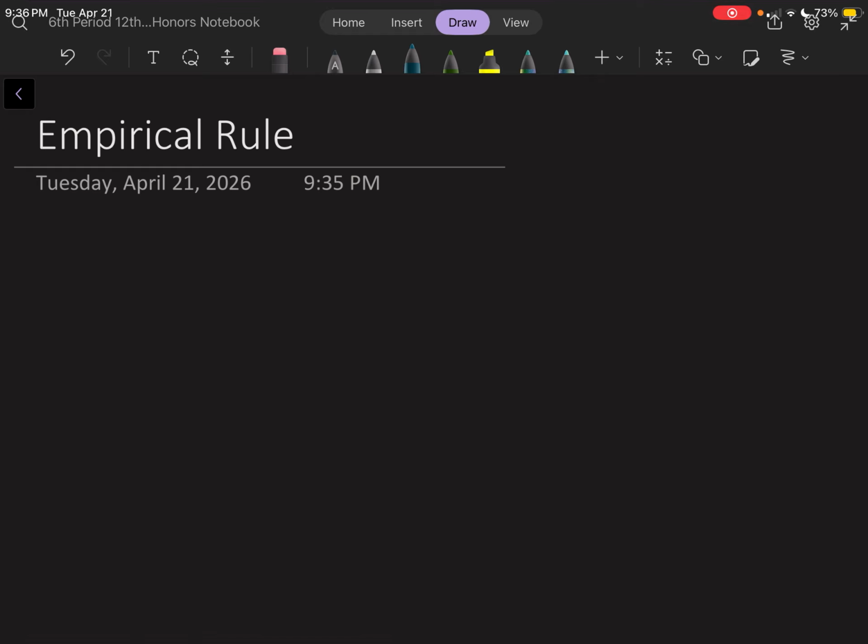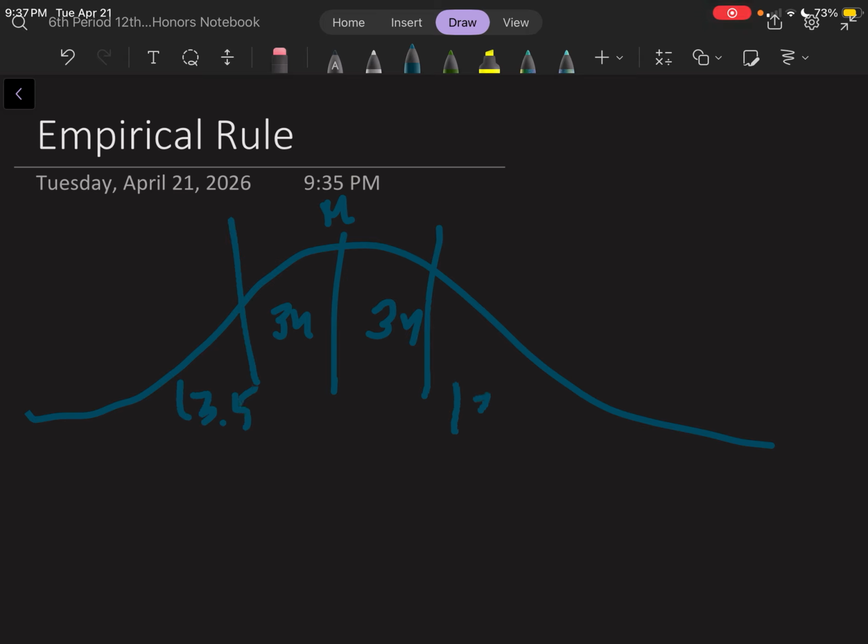Now, the empirical rule is used to predict test scores or understand patterns like height or weight. It has to do with standard deviations, and it applies to the normal distribution, which is a symmetric bell-shaped graph. The bell-shaped graph looks something like this, with the mean in the middle, which is mu, and the standard deviations away from the mean, which look like this, with this being 1 standard deviation, 2 standard deviations, and then 3 standard deviations.